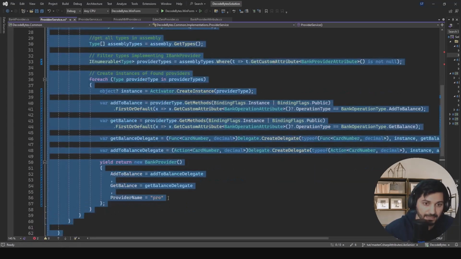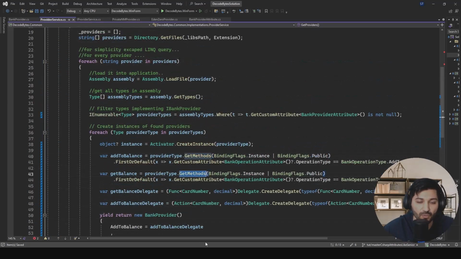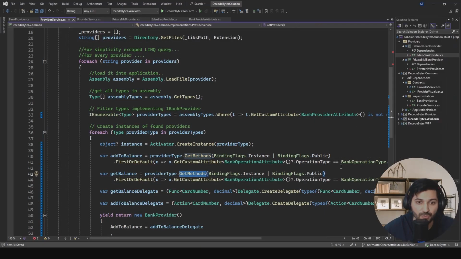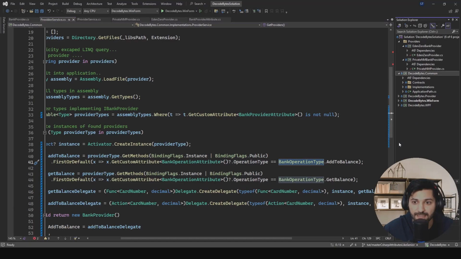And Control key D. Okay, and for the get methods here, we have some duplication. So I am going to use method extension here because, why method extension? In this case, this is a project-based implementation. Only in this project, I will need the bank operation type of searching. So I'm going to create extension here, right click, add folder extensions, and right click, add class type extensions.